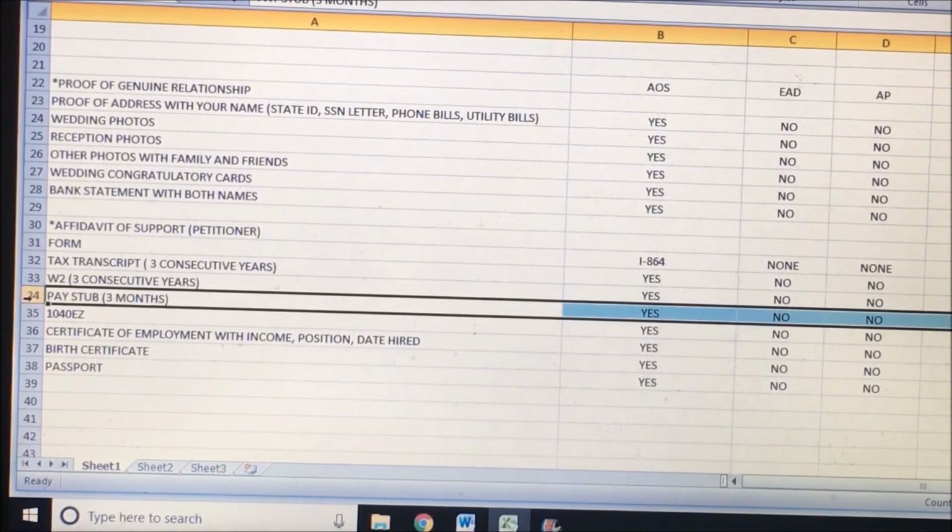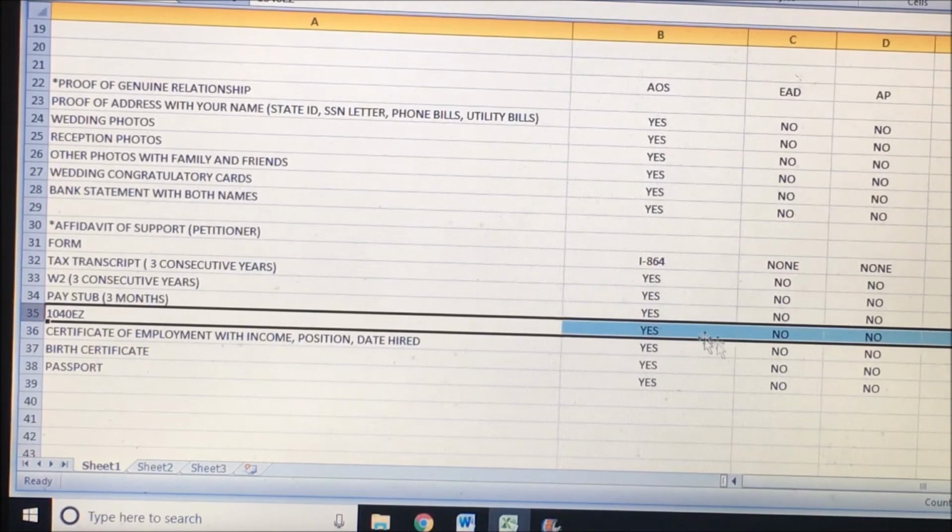Then pay stub for 3 months. You need that for your adjustment of status. Then 1040EZ, you need that for your adjustment of status. But if you already have the tax transcript, no need to send the 1040EZ. But if you don't have a tax transcript and you have a 1040EZ, then submit the 1040EZ form.